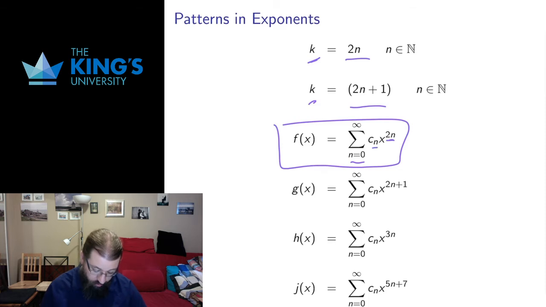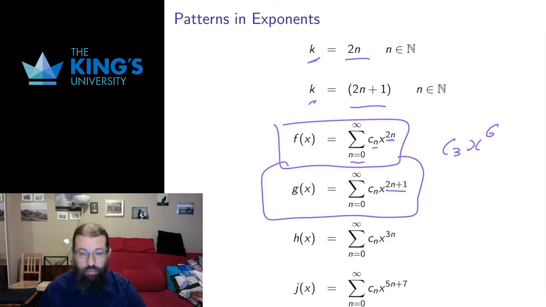Notice that this n and this exponent don't match anymore, so that c₃ is actually the coefficient of x to the 6, not x to the 3. And that's just typical notation of how we do this, a little subtlety compared to the standard way of writing them. Likewise if I wanted just odd exponents, I would have x to the 2n+1. And again here, c₃ is the coefficient of x to the 7.